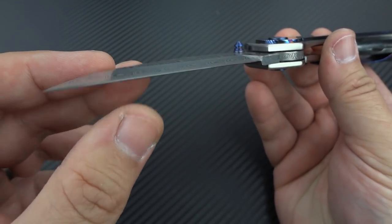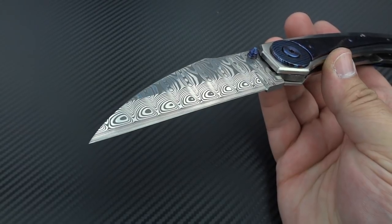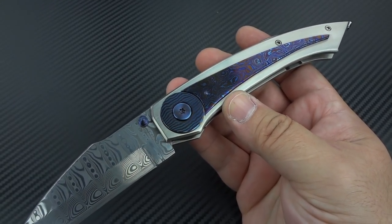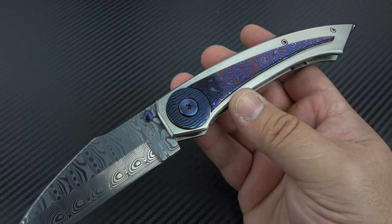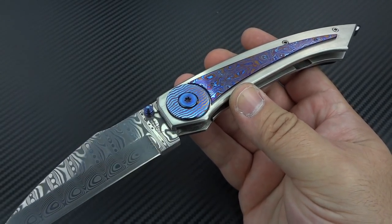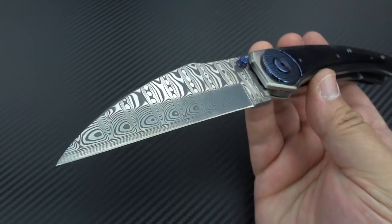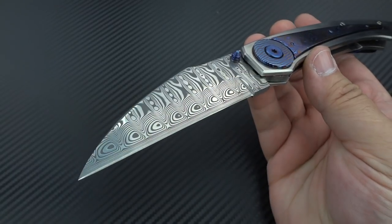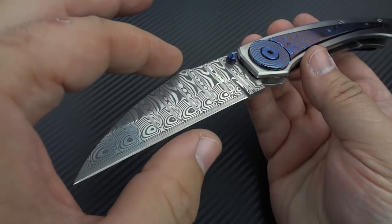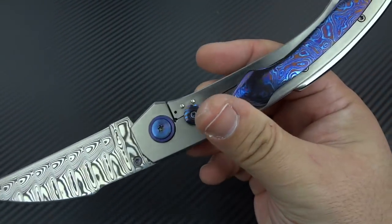Dave has done a fantastic job on this edge. This is one of the best edges I have felt on a custom knife from pretty much anybody, and edges can vary. When we put edges on our grinders we try to do them freehand - you're not going to get dead nuts 22 degrees. If you're shooting for 20 degrees, it might be between 18 and 20 degrees. Some knife makers still use consumer-grade sharpening kits like Wicked Edge and Lansky's. From maker to maker, and even knife to knife from the same maker, you can have deviation in edges. This is one of the most spectacularly sharp knives I've ever received from a custom maker.